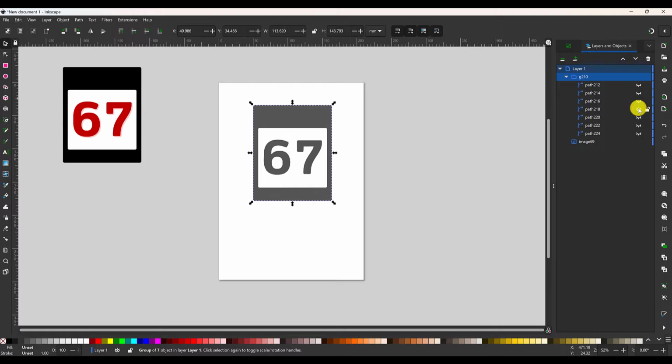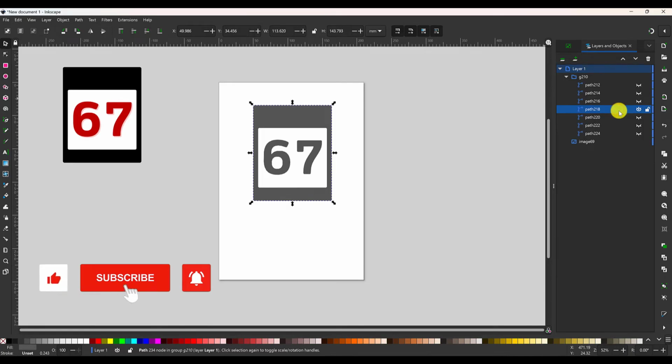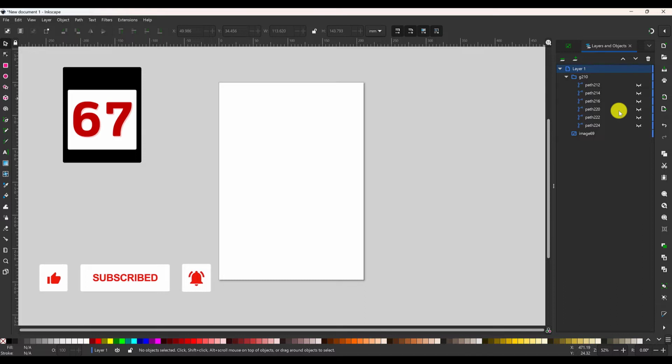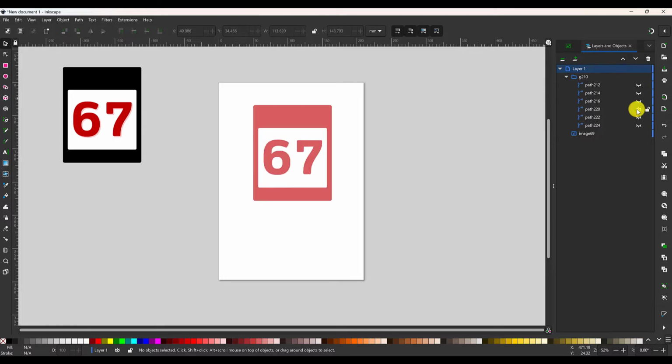This one is grey. Now there's no grey in our image. So we can go ahead and make sure that we select path 218 and we can simply hit the delete key to remove that layer because we don't need it. We've then got this pinky coloured one where we may well use that because that could be the shading. We've also got another grey layer that we can immediately remove. And if we turn this one on, we've got another pink layer. So the bottom layer appears to be the shading, and then this pink layer just seems to be where the actual number is. So I think that we can remove that layer as well.